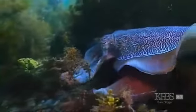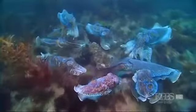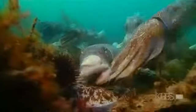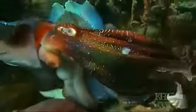During mating, males outnumber the females, sometimes 10 to 1. And they're all looking for the chance to pass on their genes. While a female lays eggs beneath a rock, a big male tries to monopolize her, staving off the other hopeful suitors. Sometimes intimidation alone won't work, and the competitors hurl themselves into a violent and bizarre-looking wrestling match. Like an octopus, they'll squirt out an inky smokescreen when it's time for a hasty retreat.